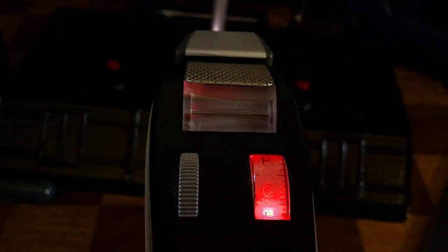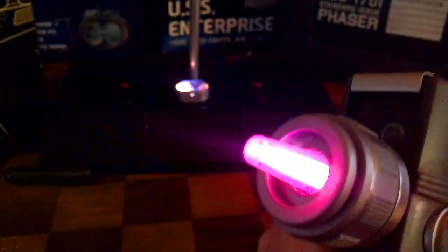Let's see. FX mode. And this is my favorite. This is where you can play with it, FX mode. And let's see, it's on setting 0, so the basic sound. Love it. Rotate the dial. We'll put it to setting 1.